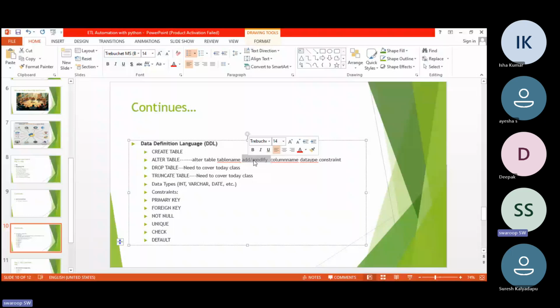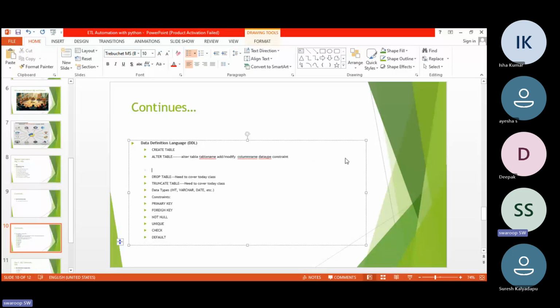Today, the question arises, right? We have a lot of things we can do. We can alter and rename a column which is already present. I wanted to rename a column. For example, I declared initially ename, but as I created the table, in my project you know what ename means, but other people don't know.